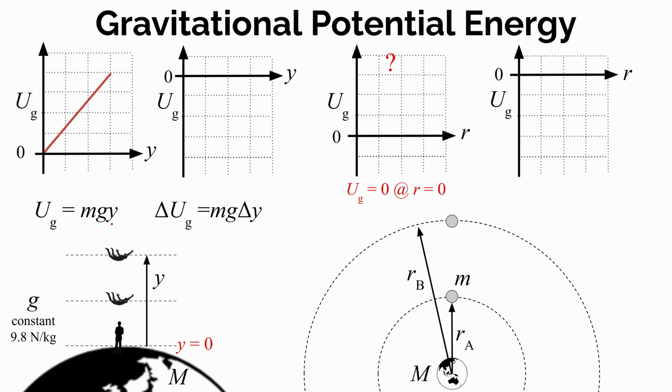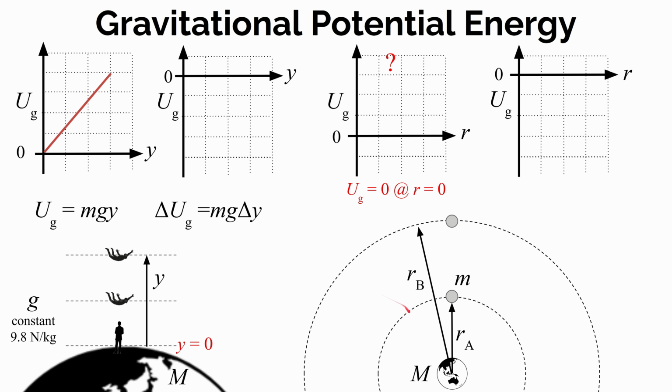And this only works if the gravitational field strength that we're talking about is constant, and at least near the Earth's surface or near a planet's surface, it's relatively constant. So if we were to graph how the gravitational potential energy changes as an object's height gets higher and these two things are separated further, as long as the gravitational field strength stays the same or is relatively constant, the gravitational potential energy will increase linearly with height.